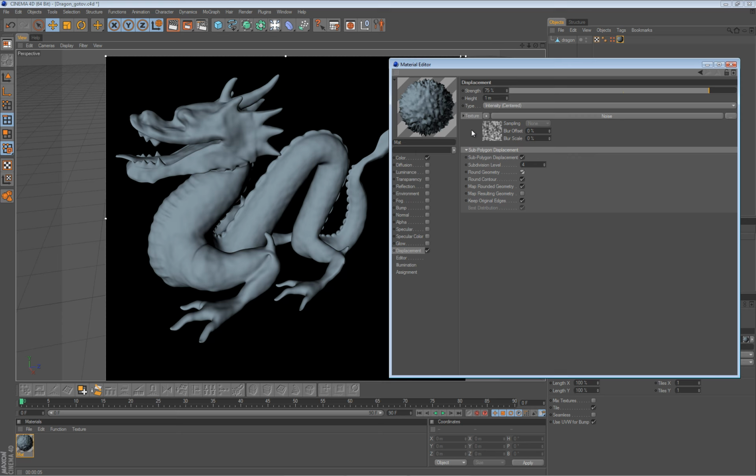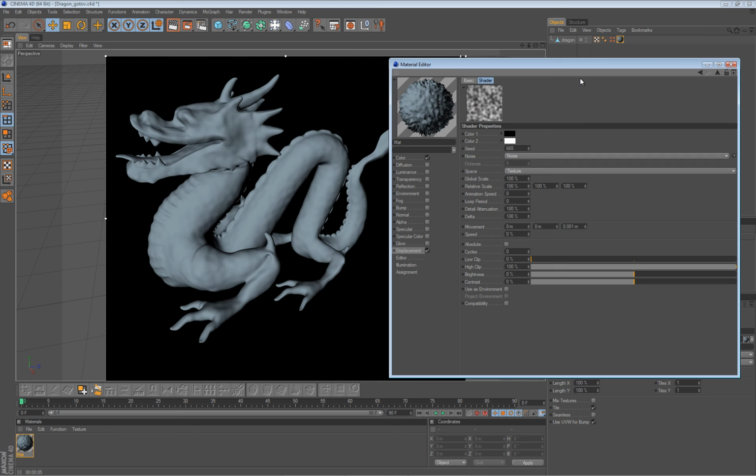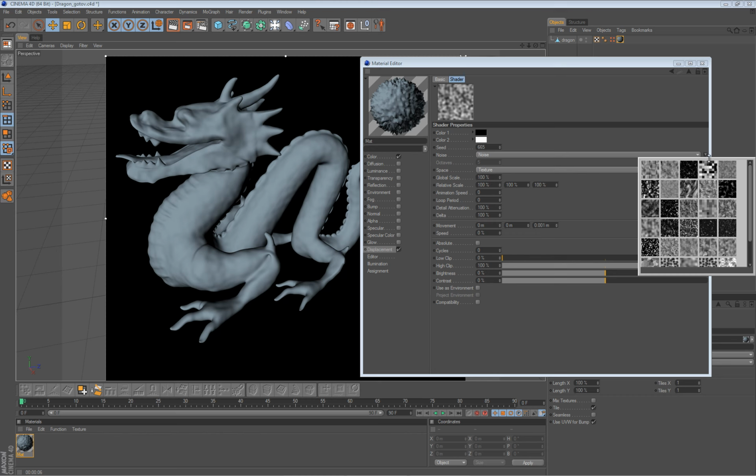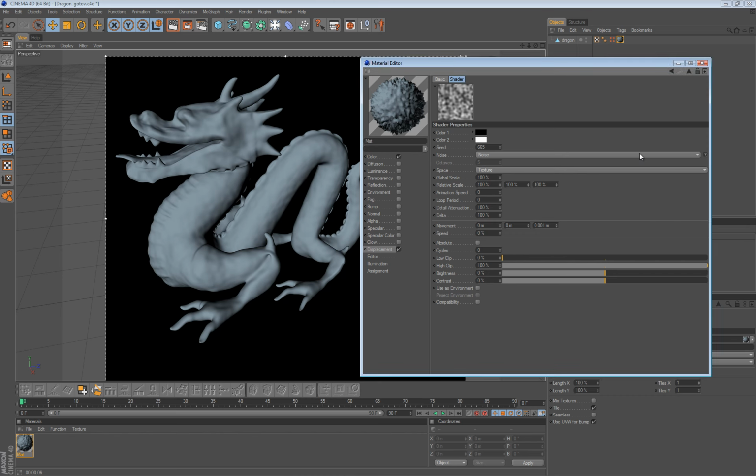Okay. You see here under noise that is calculated mathematically. If you click on this preview, you will enter all the properties of that noise, and you can actually choose from various noise types. Okay, so experiment with this a bit.